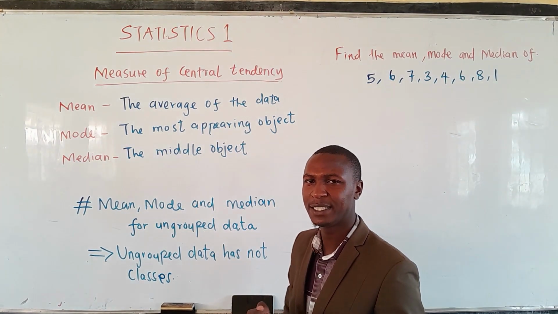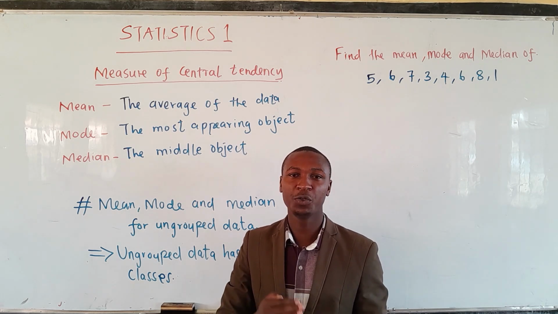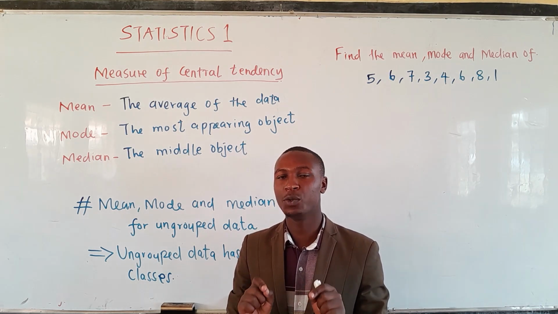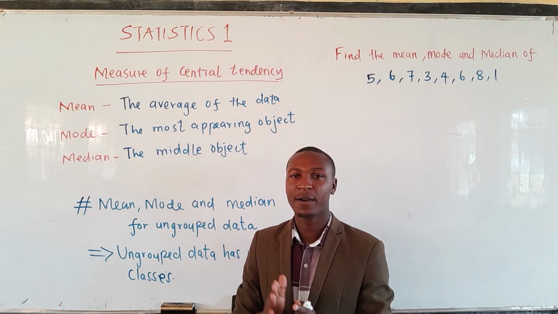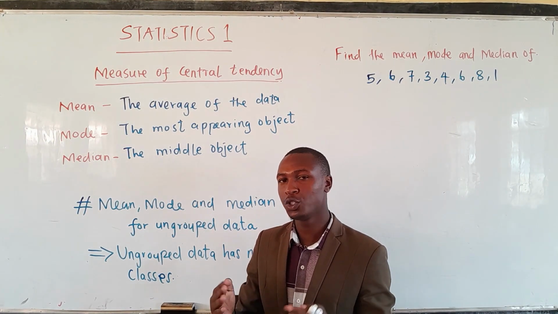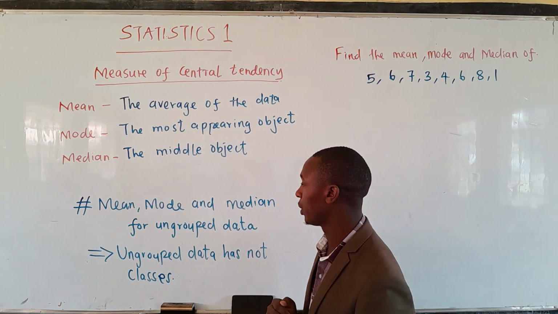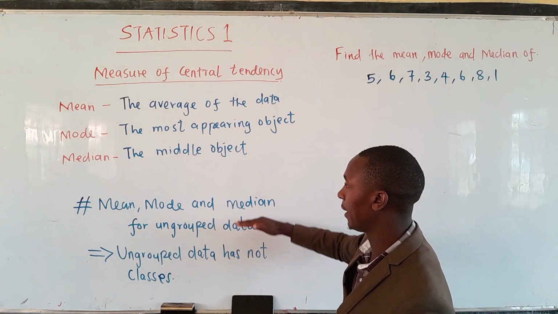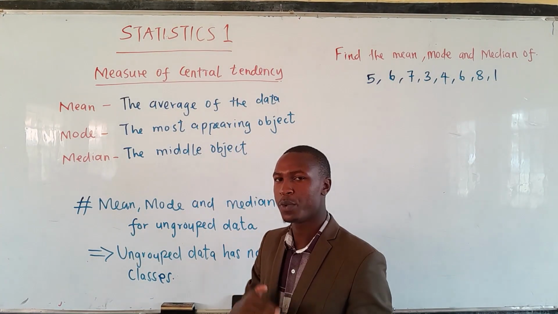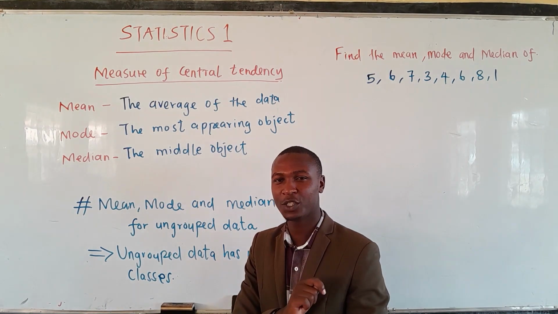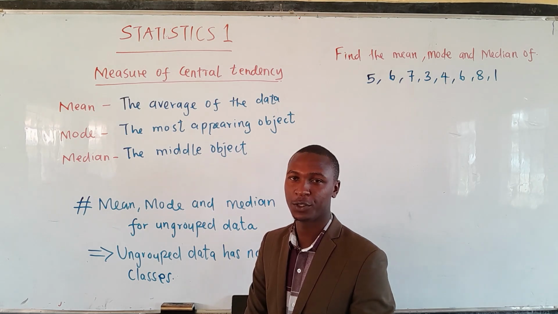So if you are given a data, for example, you can be given 50 items and you want to find their mean. There are so many ways in which you can find the mean of such a data. Although in mathematics, we have types of data where we are going to classify some data as grouped or ungrouped. But in this case, we are going to do an example of ungrouped data. So generally, the average of the data, we have so many ways in which we can find the average of grouped or ungrouped data, and that is what we are going to do in our preceding videos.